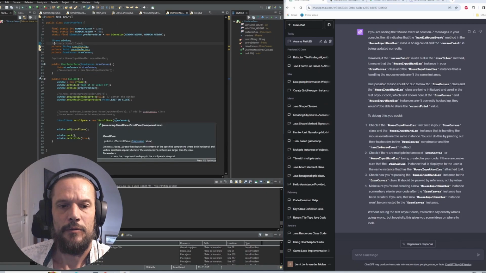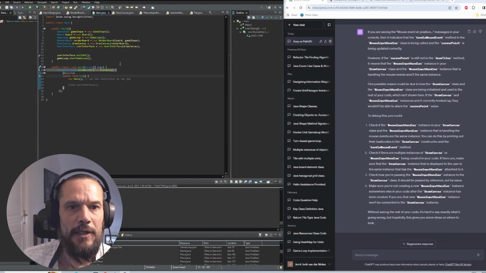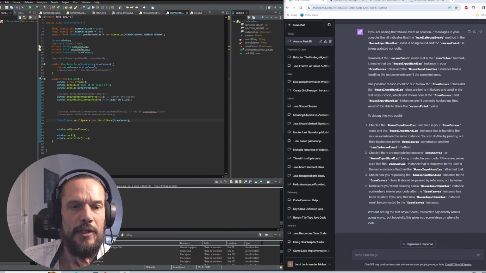Oh, what if this draw canvas is draw canvas? That one is initialized in main. Draw canvas is new draw canvas with an instance of render board. That's okay. And then I interface new use phase draw canvas. So I pass, wait, I'm not in the right class. I pass draw canvas to the user interface. And then I said this draw canvas.